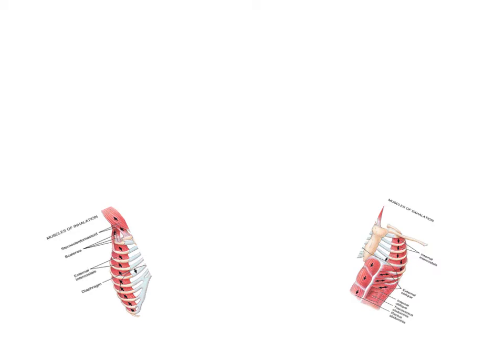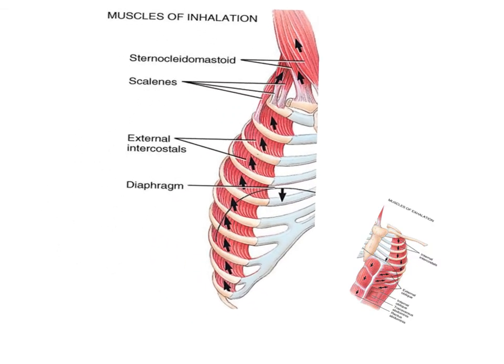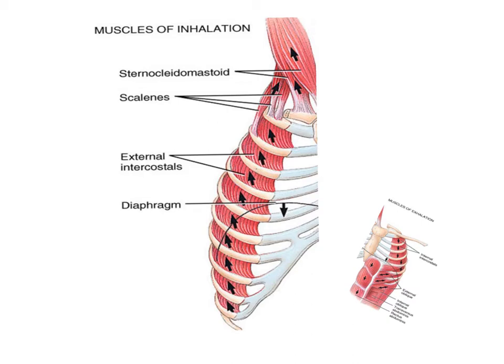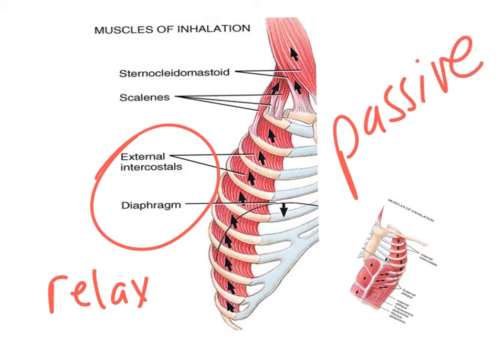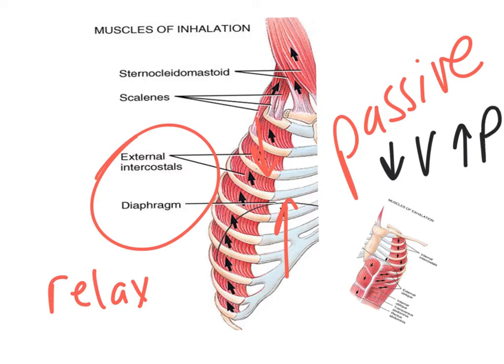Now let's look at what happens during exhalation. First of all, going back to the muscles of inhalation, just taking a look here, the external intercostals and the diaphragm during exhalations are just simply going to relax. Okay, this is passive. During quiet breathing, there is no contraction of muscles. By relaxing these, the diaphragm will go back up, the ribs will go back down, and the overall goal now, of course, is to decrease volume, therefore increasing pressure so that the air will move from the lungs into the atmosphere.